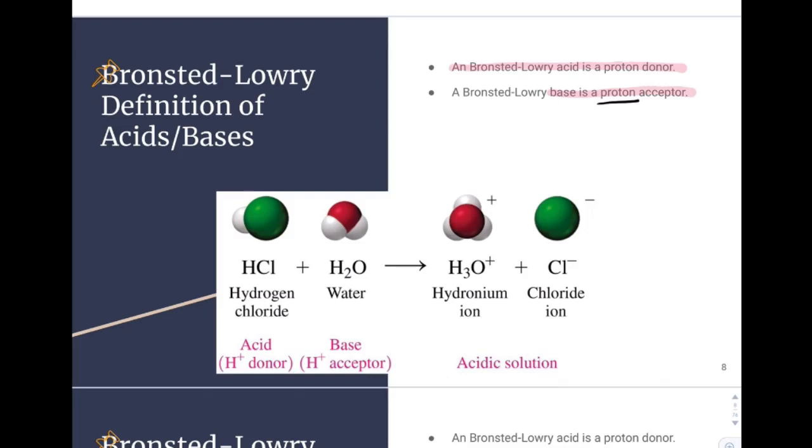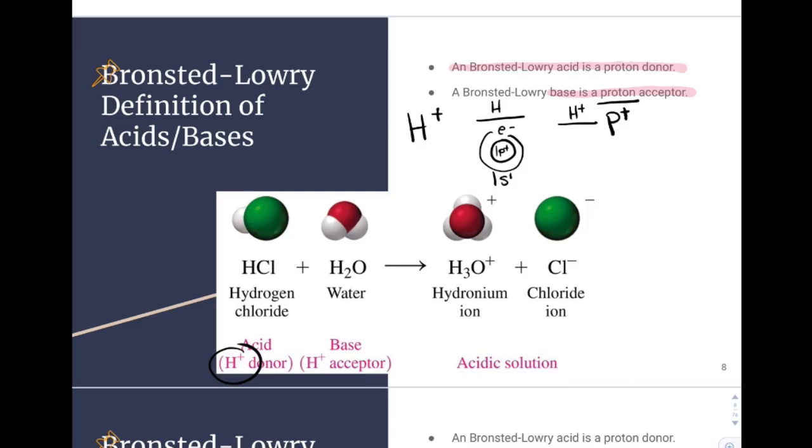What do I mean by proton? Well, a proton is just P+. But I don't see P+ here, I see this H+, and so you see this H+ donation. Let's think about hydrogen. If we draw the Bohr model for hydrogen, look at the periodic table. How many protons go in the nucleus? In hydrogen, there's one proton. How many electrons are hanging out? In a hydrogen atom, you have one electron in the first energy level because it's 1s1. If you make a hydrogen ion, a cation, are you gaining or losing electrons?